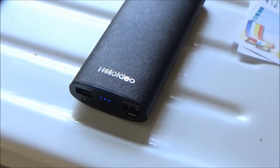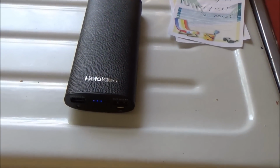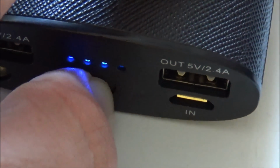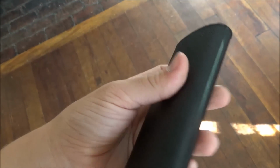The one main con I have about this is that those LED, the little battery LED indicator lights, stay on whenever you're using the device. And you see I have nothing plugged in right here. They do turn themselves off after a minute or so, but I found that to be a little bit annoying because that's just an unnecessary waste of the battery pretty much. I think it's nice if they come on for maybe 30 seconds or so when you first plug something in and then turn off, but they stay on while your device is charging the entire time. So that is a con for me. I do need to point that out, but besides that, I liked everything about this product.